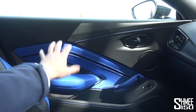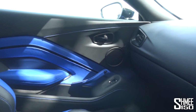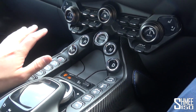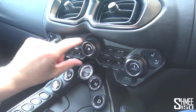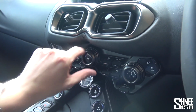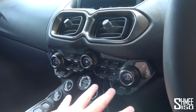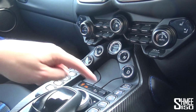And I really do like the styling around there on the door panel and the different shapes and materials that are used. I'm less of a fan of quite how many buttons and things we've got going on down here. You've got your heated and cooling seats, you've got your air conditioning toggles. They're nice feel, nice toggles to turn, your windscreen heaters, your reading light buttons, but there is just a lot going on. When you take in all of that, then you've got your driving controls, your infotainment.